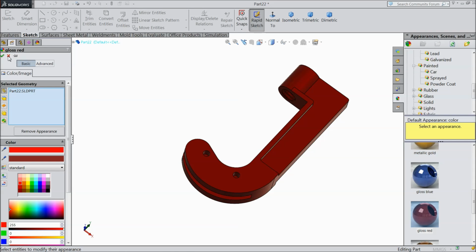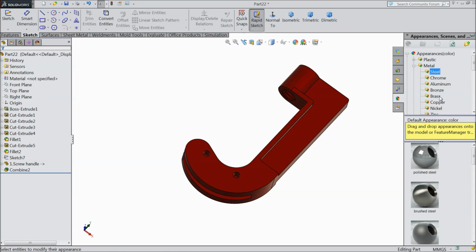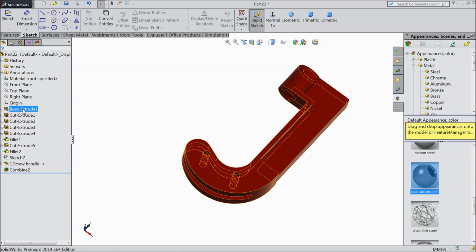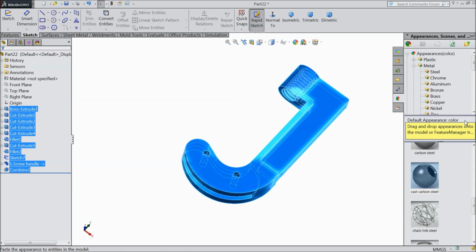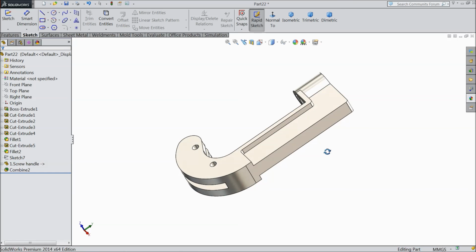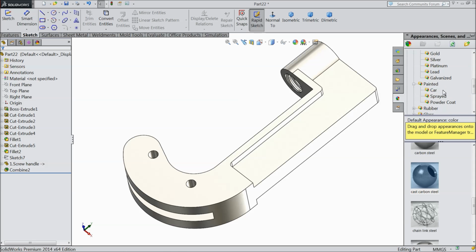First do one thing, we will change the material, steel, and choose cast carbon steel. In cast carbon steel, try powder paint, how it looks.